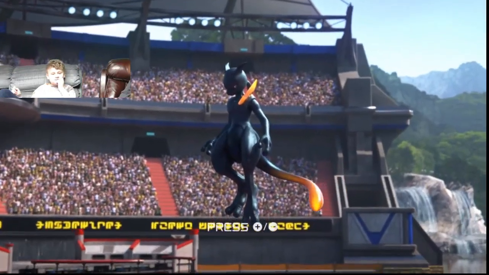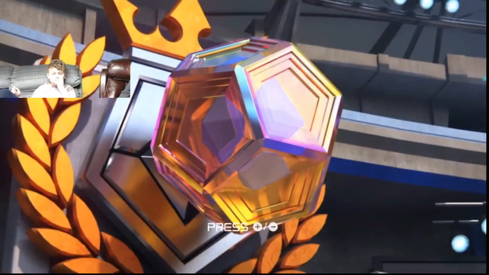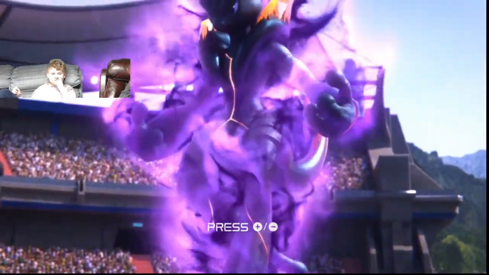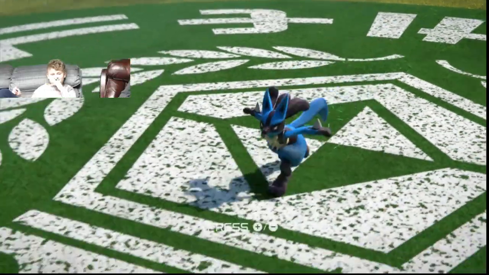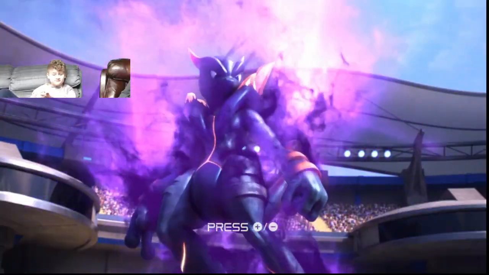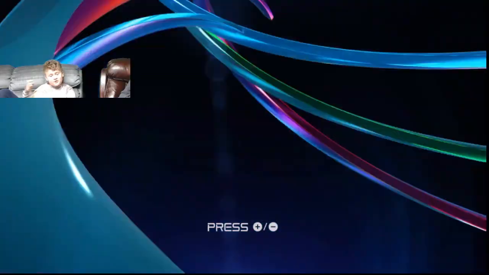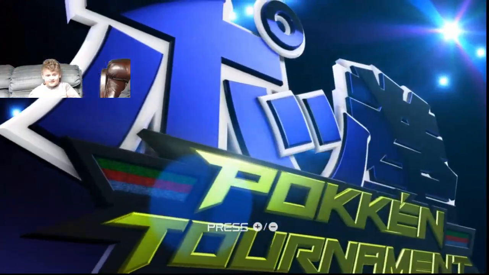There's this weird crystal on its side. It's not just Shadow Mewtwo. It's weird crystal Mewtwo. And now it's a mega weird crystal Mewtwo. Say that 5 times fast. Weird crystal mega Mewtwo. Here we go.